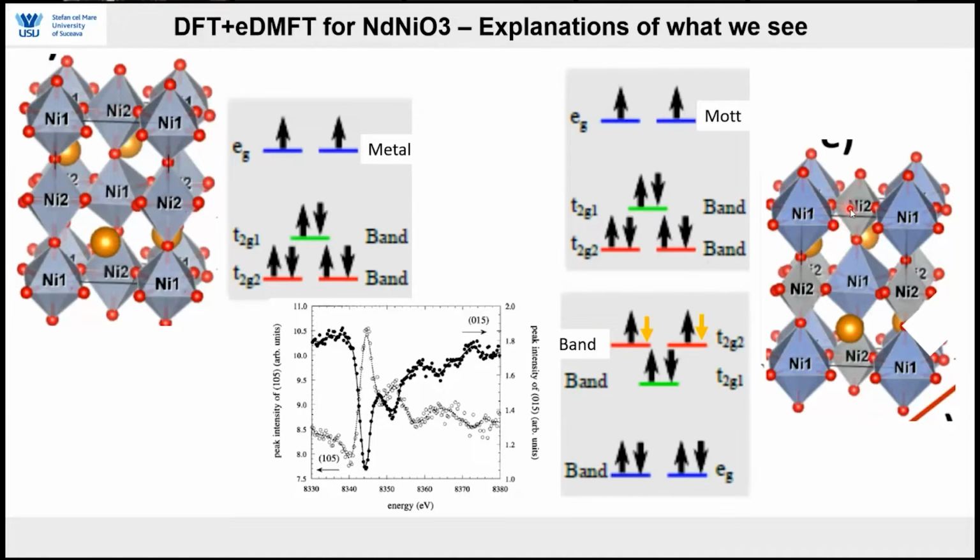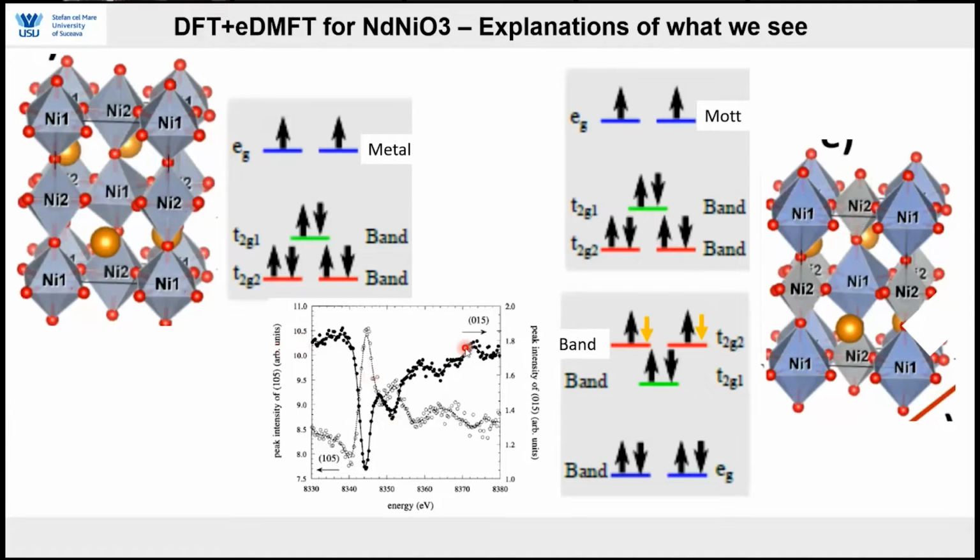So in here, the orbitals sort of selected what they want to be, in which state they want to be, and one of them wants to be in a Mott state, and one wants to be in a band state. And the fact that this state where you have Mott and band combined in the same material can explain the resonant X-ray scattering, we came up with a different interpretation.